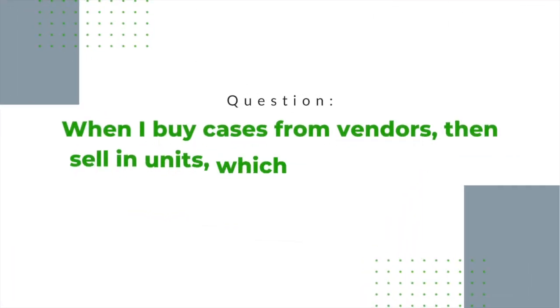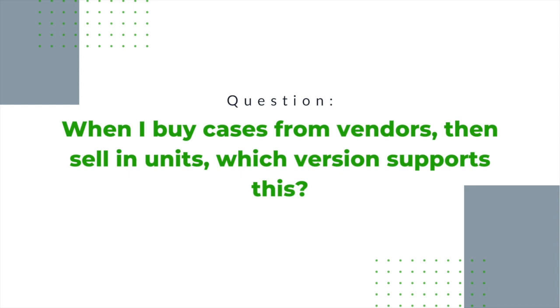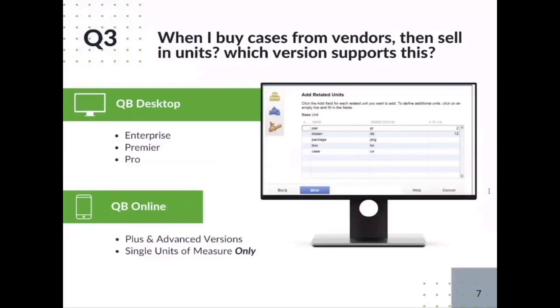In this video, we will be reviewing the frequently asked question: when I buy cases from vendors, then sell in units, which version supports this? And the next question is, when I buy cases from vendors, then sell it in units, well, they can sell it in unit or in cases. Is this supported by QuickBooks?